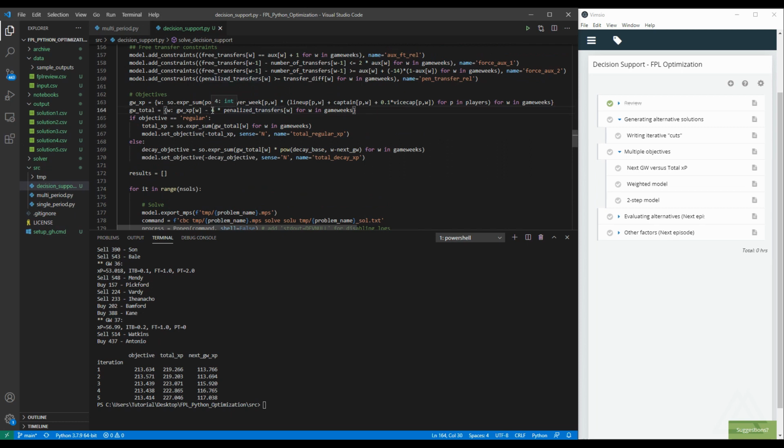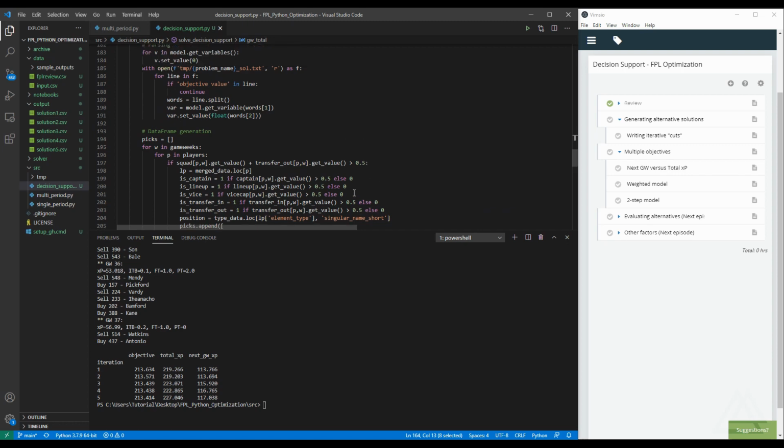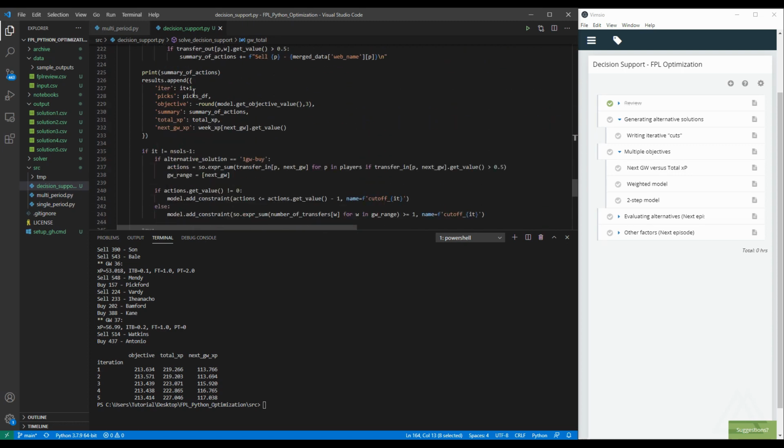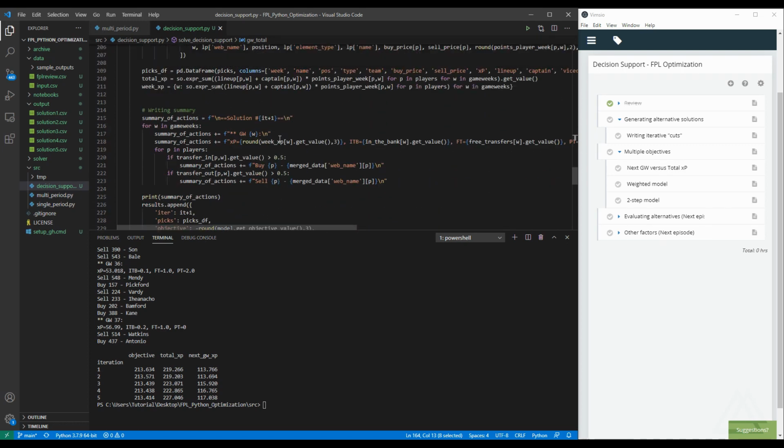It is better to reduce to, oh, we already had this one. Yeah, but this one includes the vice captain. Anyway, I just noticed that we already have a dictionary similar to what we were trying to do. In here, game week total is actually game week expected points with the vice captain weight, minus penalized transfer. So I will use this game week total here instead of these two.